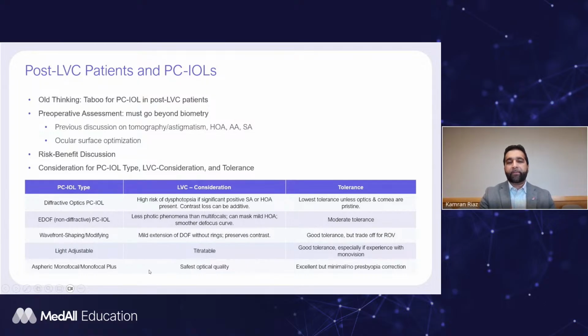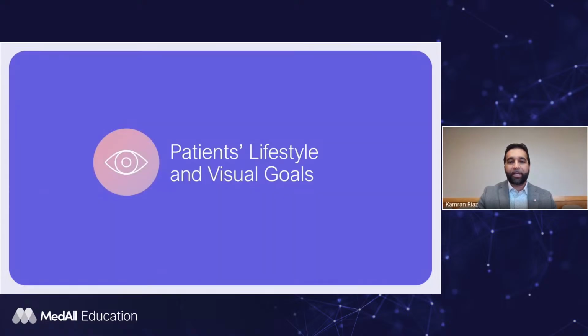In the US, we now have the Vivity, the Aspire, we've got iHands. So we have some options on these monofocal plus lenses that can give patients improved intermediate vision and still maintain excellent distance vision as well. So again, not a true PC-IOL, but like a PC-IOL light, which you can't really charge for, but nonetheless, you can deliver a good product to the patient.